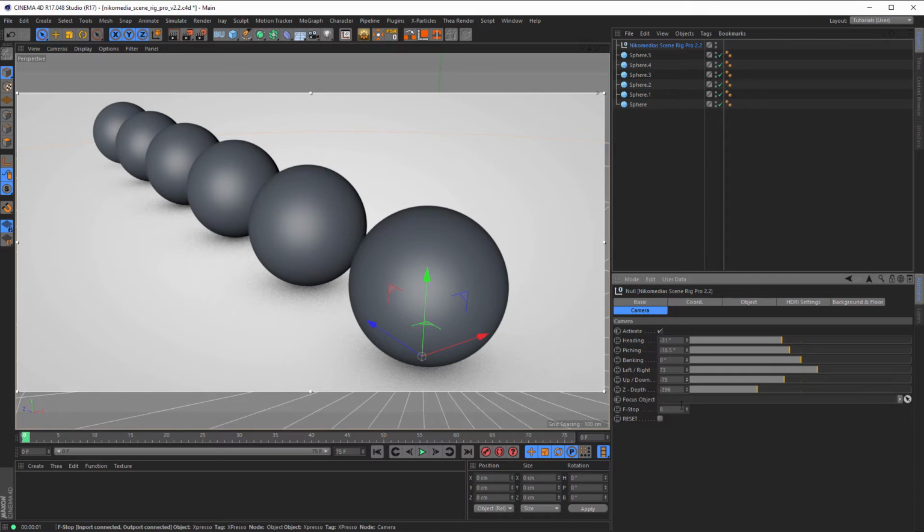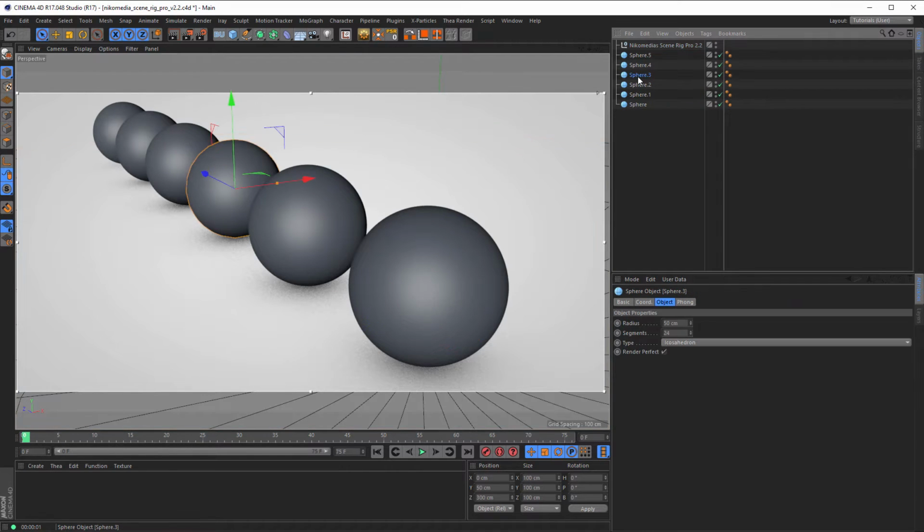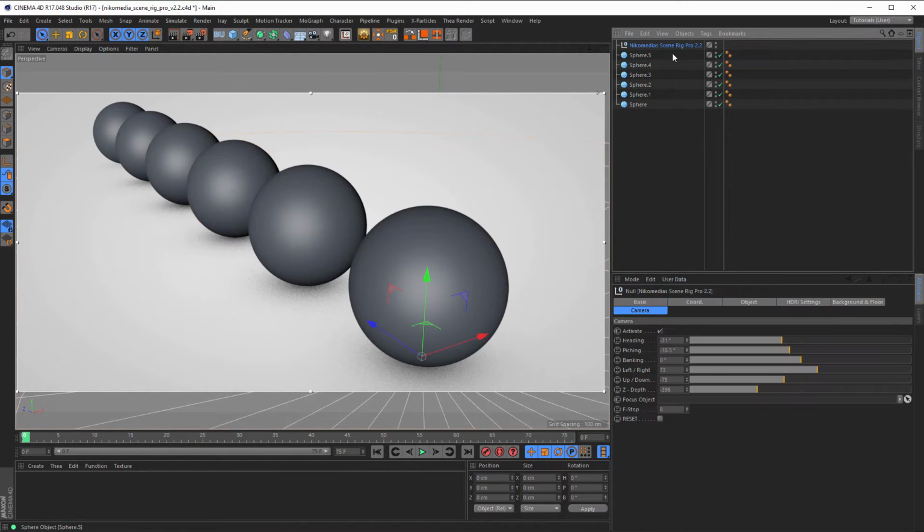So now I can choose which object I want to be sharp, and the rest will be blurred. I can take one sphere here, let's say sphere number 3, and just drag it in here in the slot. We don't see nothing at the moment because we have to play with the f-stop. And the f-stop, as lower this number is, as more blur you get.